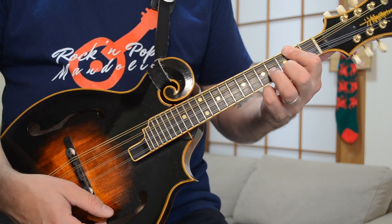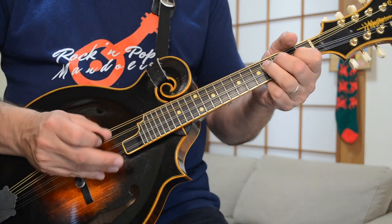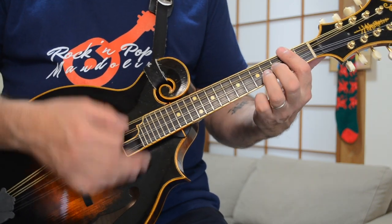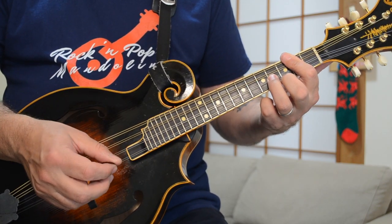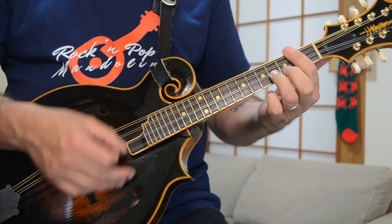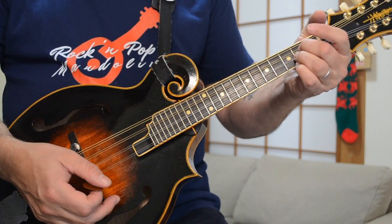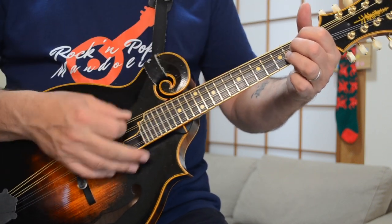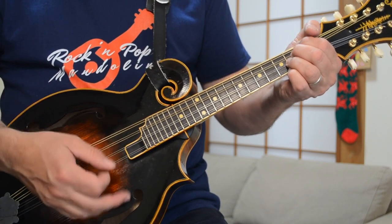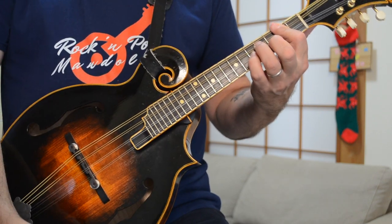So you end that part of the pattern on the A7, and then you go back into... Same thing to this point. Now... And now, so two times from the E minor to the A7, but now... So there, you pull in the E major chord, which is basically just like the E minor, except I'm adding my ring or my pointer finger there to the first fret of the G. Okay? So you go in E, A7, back to D.